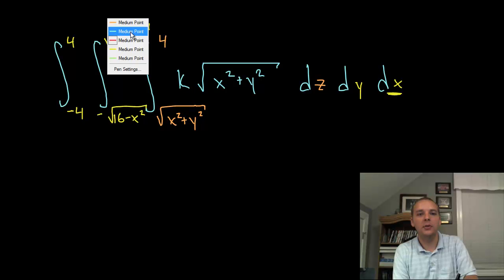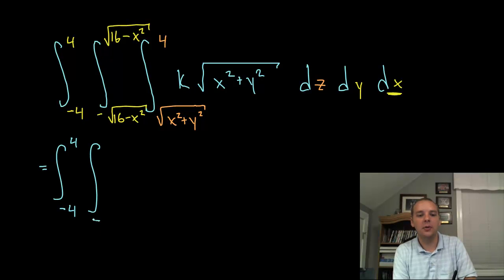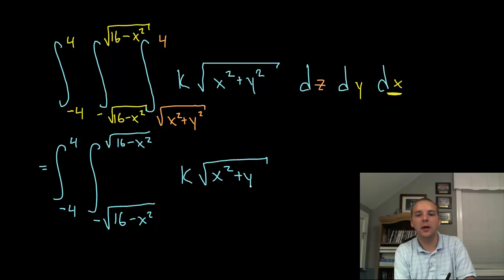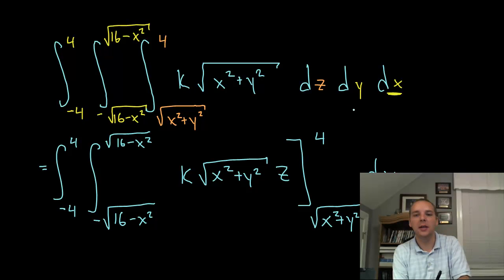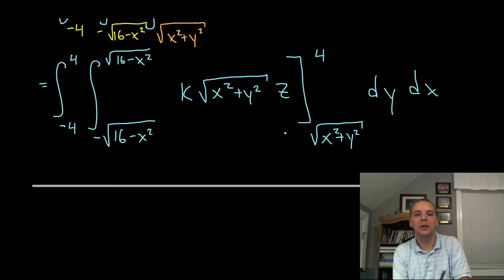Okay so here's our integral let's go ahead and get started. Alright I'll write as quickly as I can so I hope I don't lose anybody but I don't want the video to take four days. Alright so leave the outer two limits of integration, square root sixteen minus x squared. Okay we integrate the innermost integral first to go inside out for these double and triple integrals. So integrate this stuff with respect to z you get k times the square root of x squared plus y squared z. Right cause all that's treated like a constant so if that was five it'd be five z or seven it'd be seven z. Bracket from the square root of x squared plus y squared, I know that's probably hidden behind my picture. I'll move it in just a second. dy dx. Okay so there it is. Did that first integral bracket and upper and lower limits of integration.